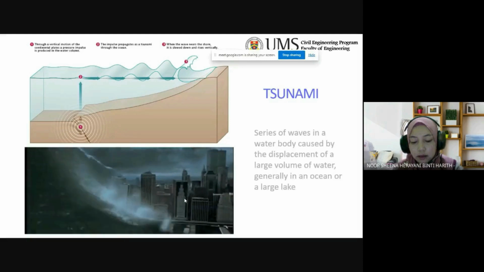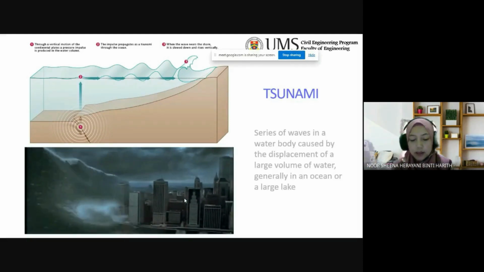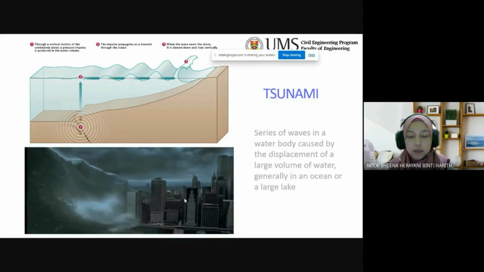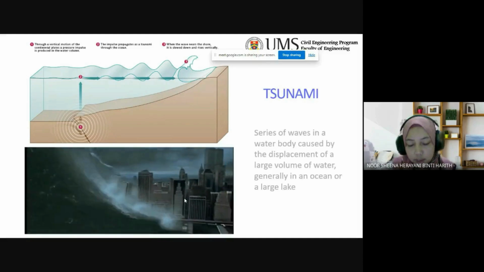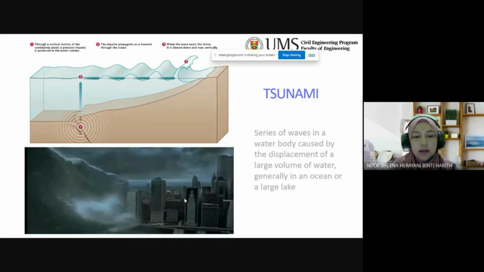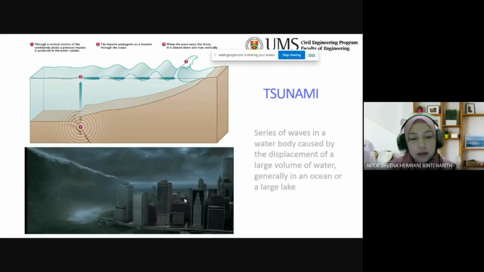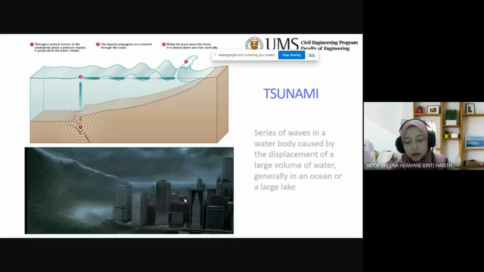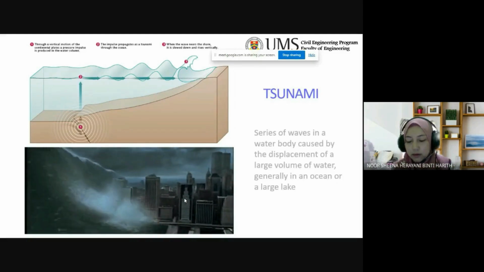The wave was up to 30 meters high when heading inland after being created by the underwater seismic activity offshore. For the Aceh 2004 case, it killed more than 200,000 people in 14 countries. So many were affected by this tsunami because of the 9.3 magnitude earthquake under the sea floor. It is considered one of the deadliest tsunami events in history.